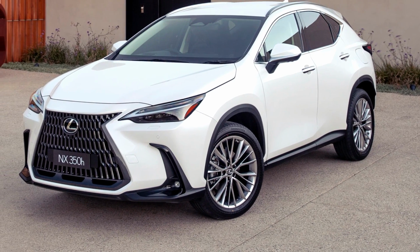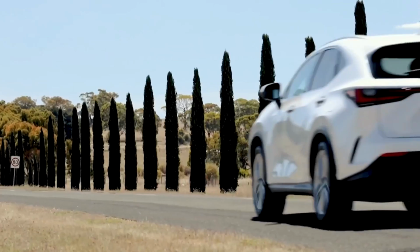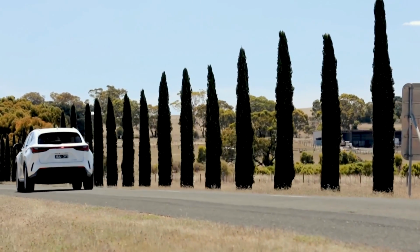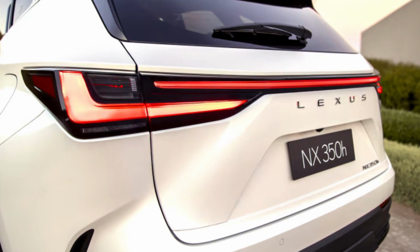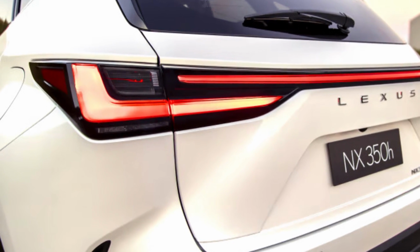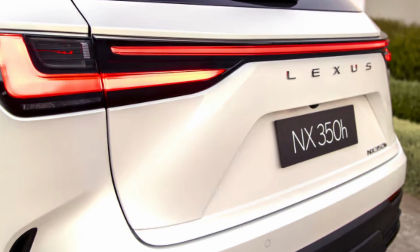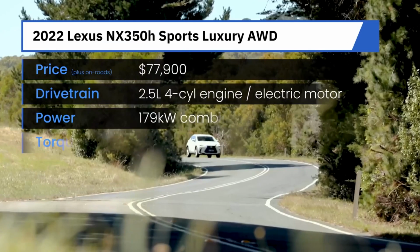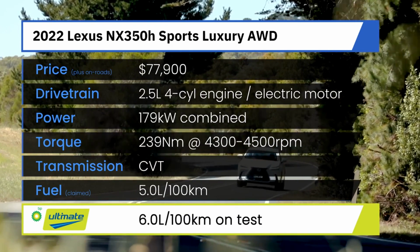It all looks very neat, and everything is laid out intuitively, but I reckon it robs the new NX's interior of that distinctively luxurious Lexus character that in other models includes flowing character lines along the stitched leather dashboard fascia that made you feel like you were stepping into the boardroom of a Nikkei blue chip company. Now the NX looks a tad more generic, and were it not for the big L badge on the steering wheel, you wouldn't necessarily feel like you've just stepped into a Lexus, which is a bit of a shame.